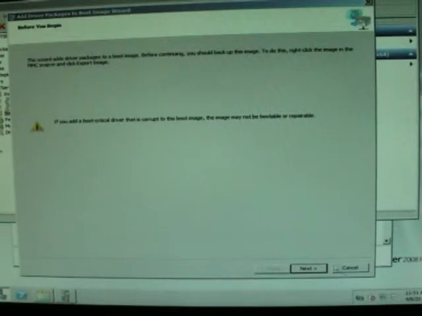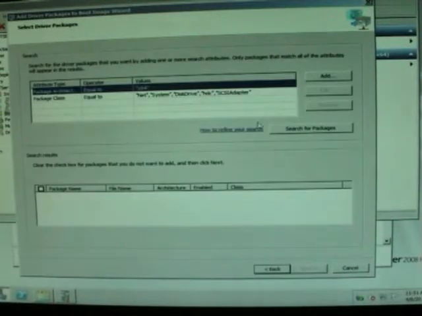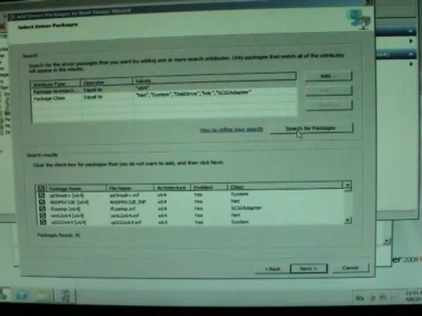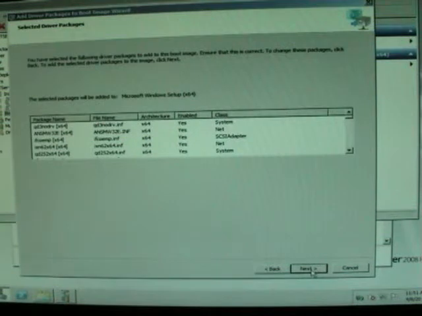I do next on that, and search for packages, and it's found the existing Intel ones that we had on there, and I'm just going to go for it really, because it's a gut feeling. Sometimes you've got to use your intuition and just go for it. Anyway, this might take a bit of a while, so I'm going to pause it again.